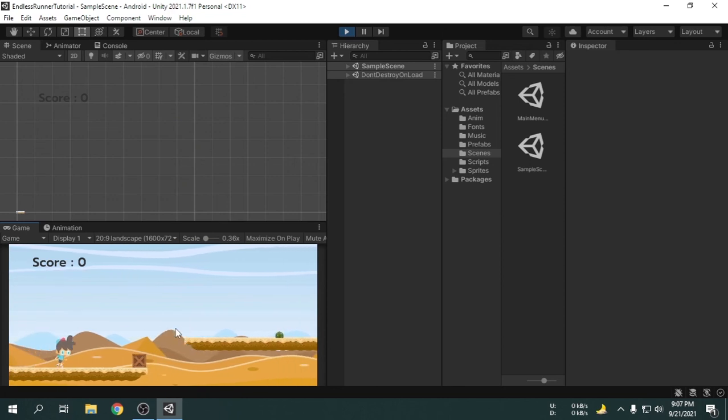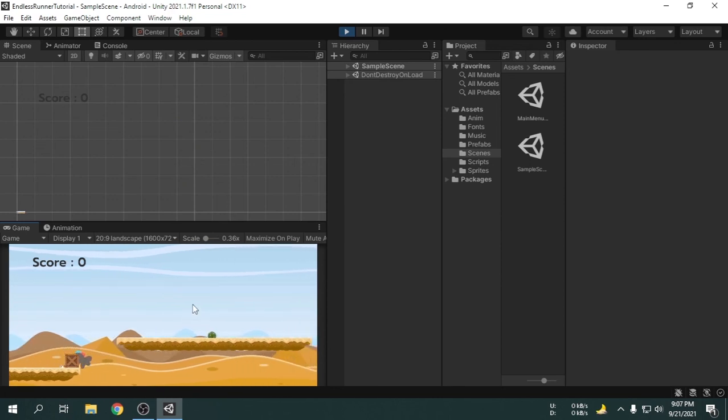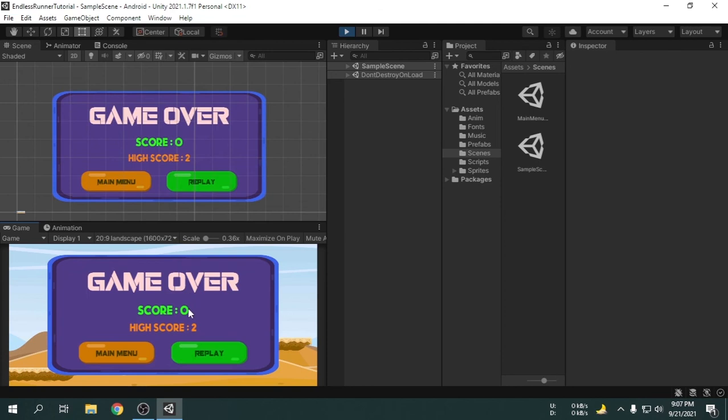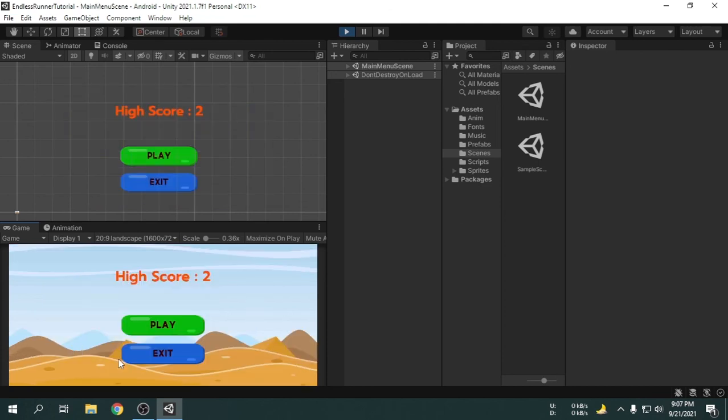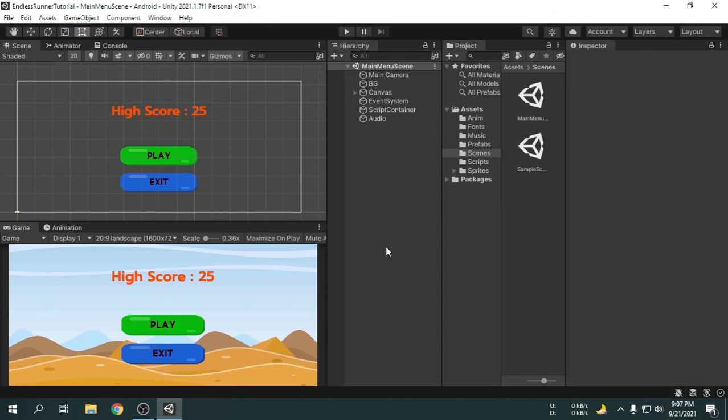I am going to make the game over. Now, inside the game over panel, I will select the main menu button. We can see the main menu scene opened, and a new background music has started playing. As a result, currently 2 background music are playing at a time. We have to fix this.